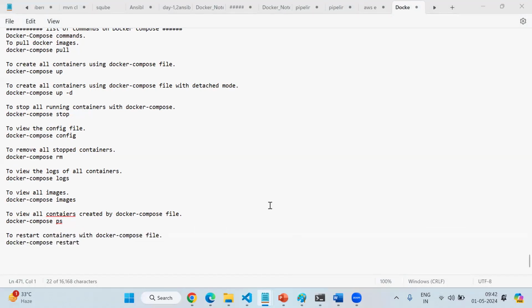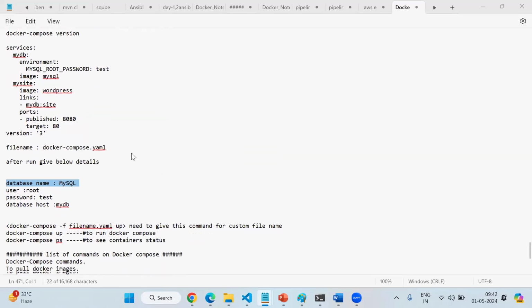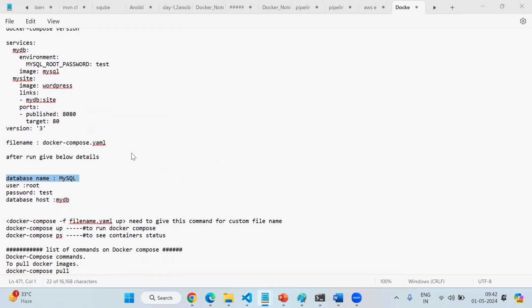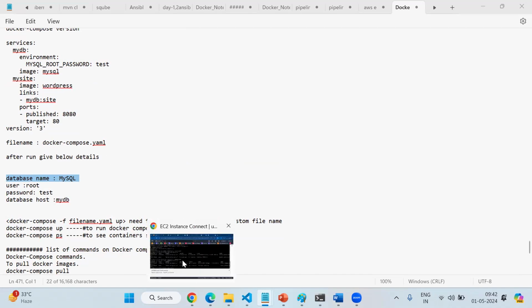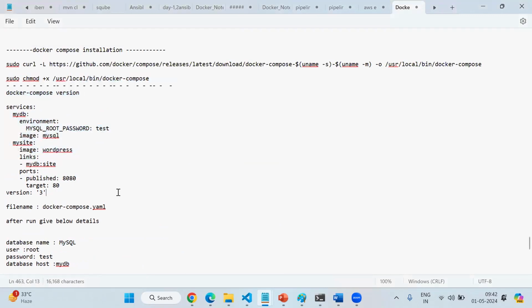Docker Compose. Just run this. If you are interested, in my GitHub also 2-3 projects are there in Docker Compose, like Python Flask and MySQL DB also. We can implement a 3-tier architecture and all using Docker Compose, but we are not going with that here. We are going with Kubernetes. Okay.